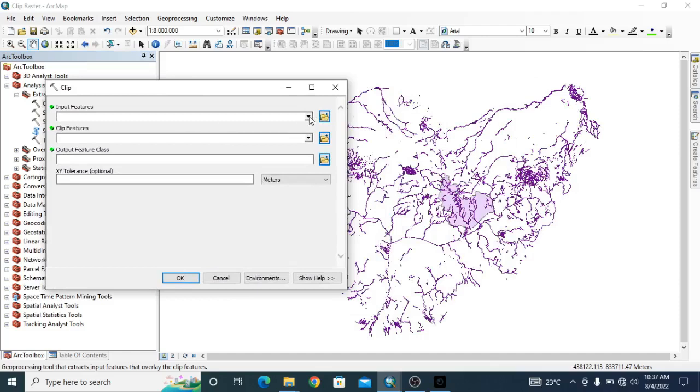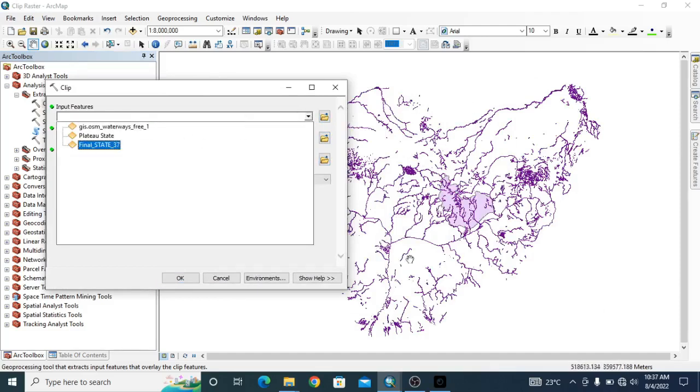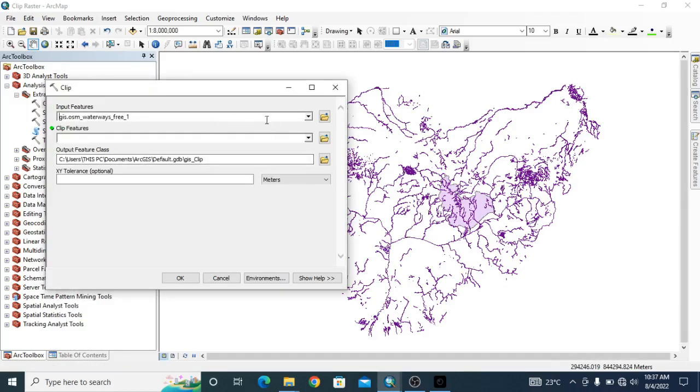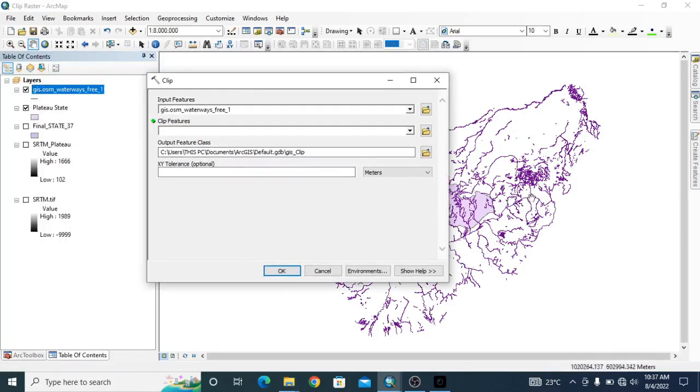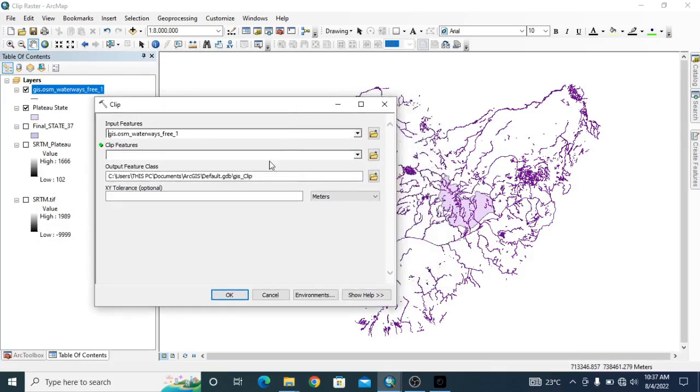Alright, for the input features, we're going to be selecting the major rivers, or all the rivers in Nigeria. That will be your input features. Then your clip features will be Plateau State, because we are clipping the rivers to Plateau State.